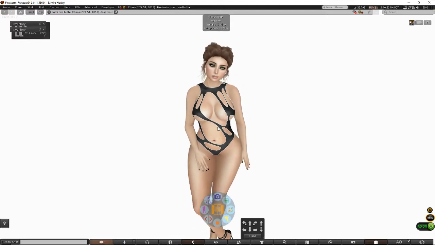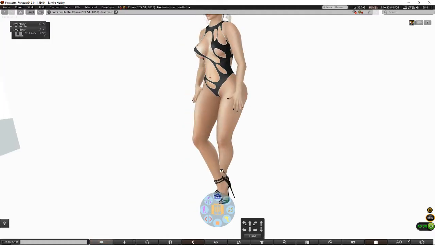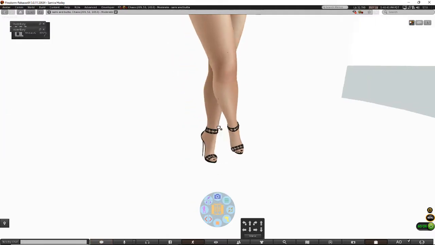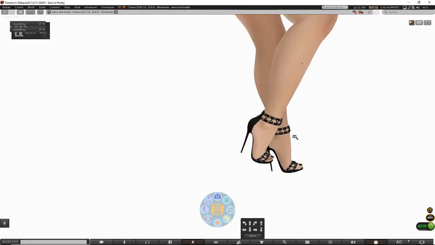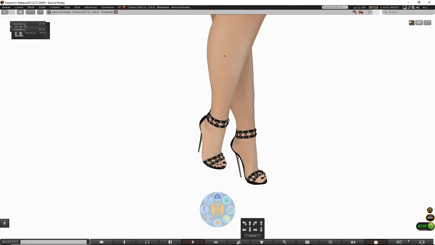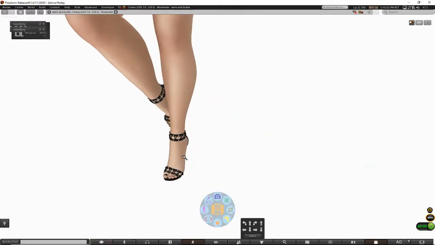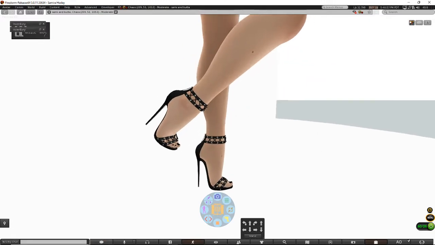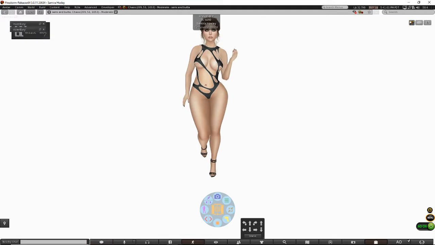Okay, so one of the ways that you can take a picture to upload is you'll do a snapshot, and since I'm doing the Empire Heels, I don't need my body. I have a very, very hard time picking a pose that I like, and that's also part of the reason why I just really don't like using my own pictures. I think I'll probably go with that.